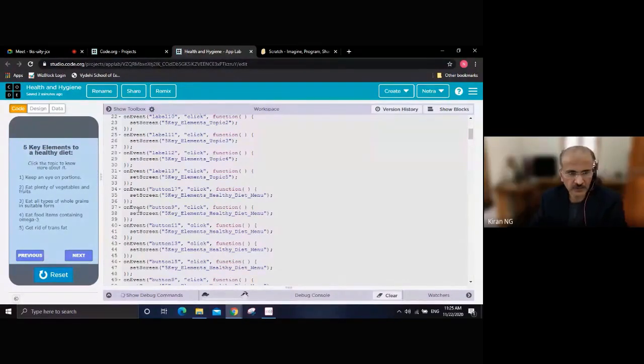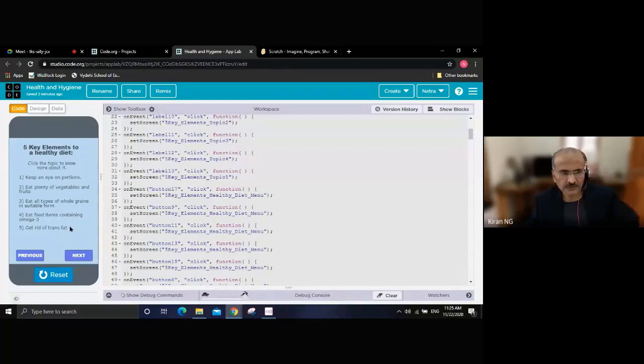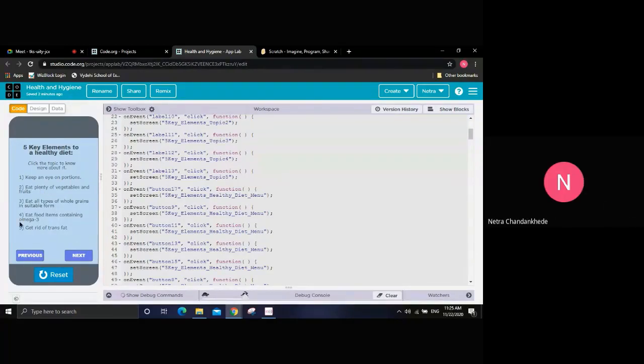Oh, you can click on the menu also? Yes, sir. You can click on the screen or any element. So that works like a hyperlink in PowerPoint, right? Yeah, correct. Okay, go ahead. The same works for everything. And then when we go to next, we go to a new topic and it is the same.